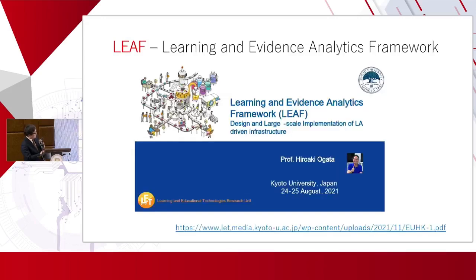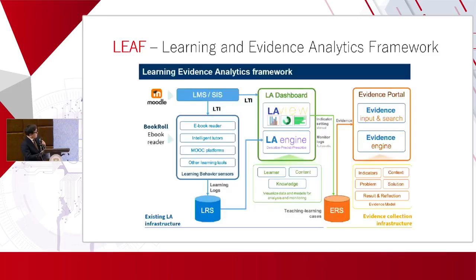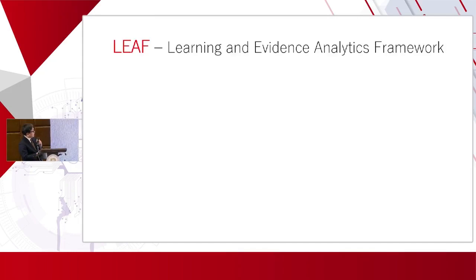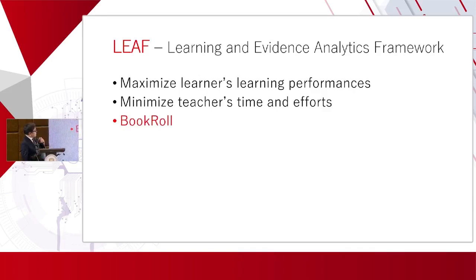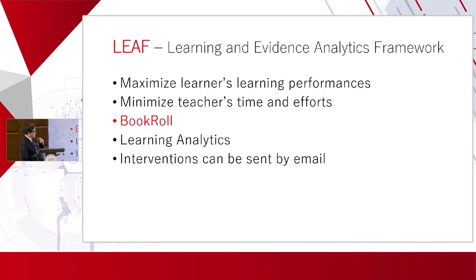After that, one of the main Japanese environments, produced by Professor Ogata, is the new environment, LEAF. This system produces learning records and an analytics system like this, with learning evidence and analytics frameworks. The objective is to maximize learners' learning performance and minimize teachers' time and effort. Then they make a book roll and running analytics system, and the recommendations can be sent by email.